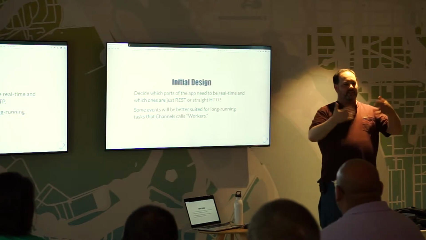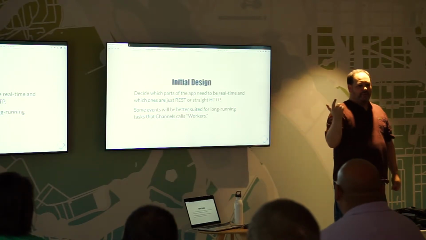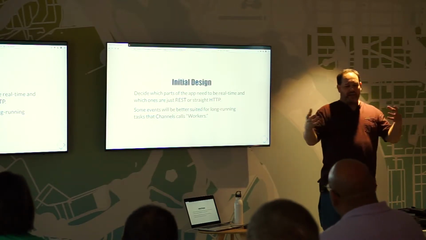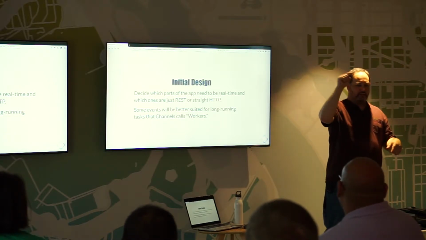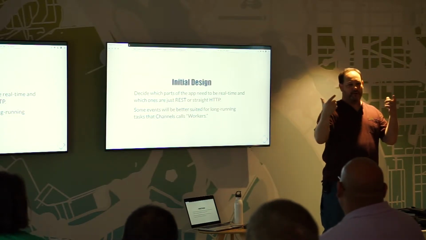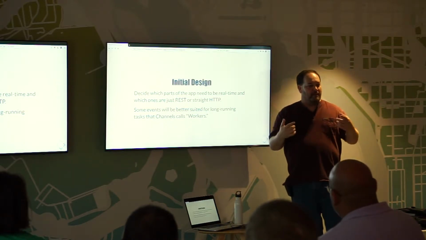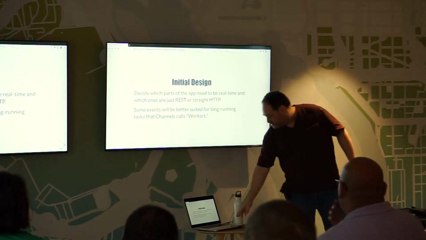There is a special kind of class, because I was mentioning these consumer classes you can make. There's a special kind of consumer class you can make called a worker. And the idea for that is it's something you want to handle asynchronously, but isn't tied to a particular consumer, isn't tied to a particular connection from a customer. We'll talk about some examples of what those are in a minute, but there is another kind of thing that you want to plan for when you start talking about this.